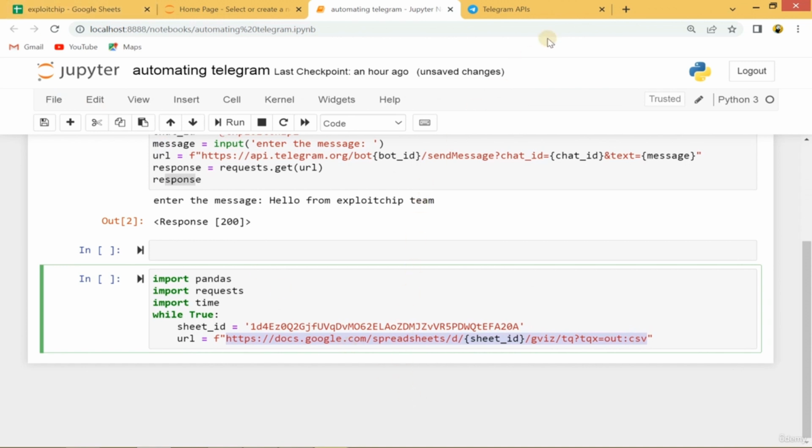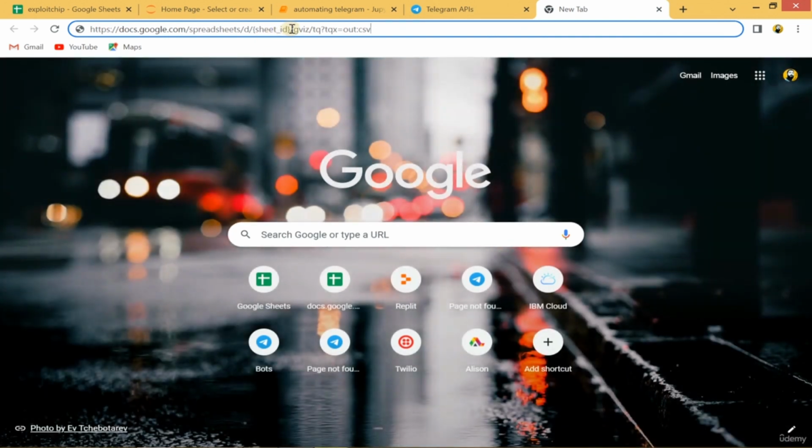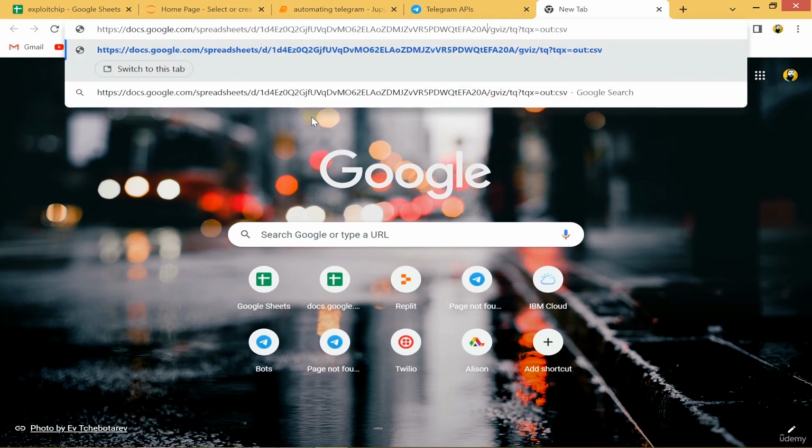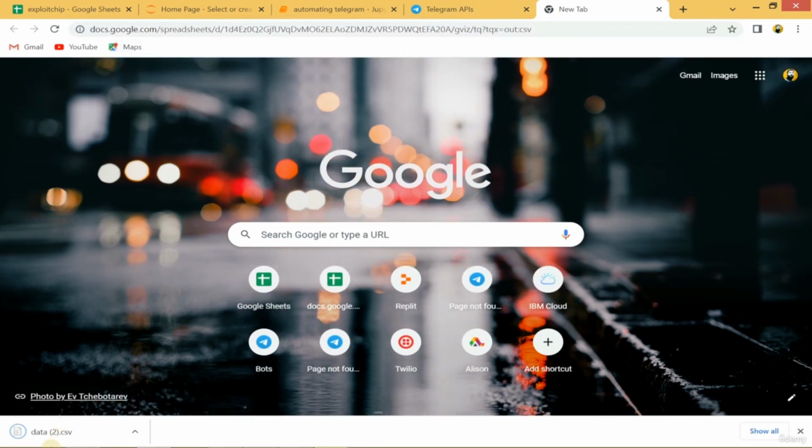Copy that, and for example right here, paste that, and then copy this, put it inside here instead of this. Okay, up to here, and then paste it and press enter. And now you can see we have data2.csv. Now if I open this, you will be able to see that we have something.